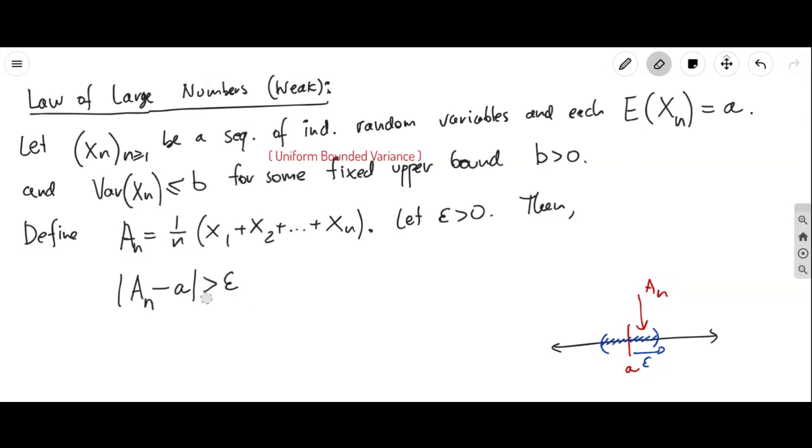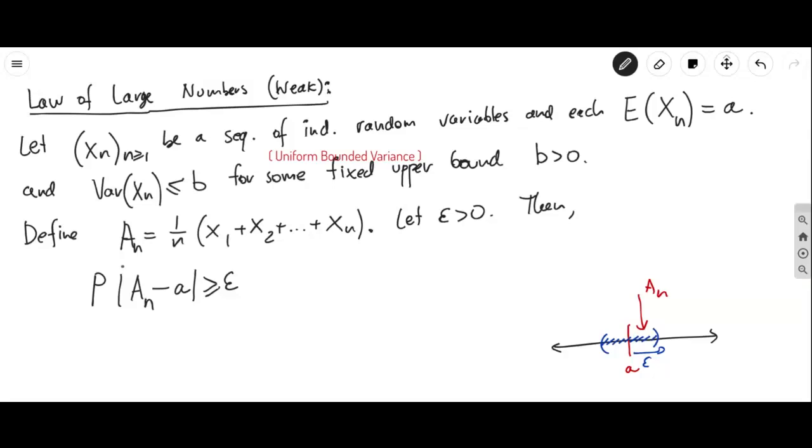Should you use greater than, or greater than or equal to? It really does not matter. It's not going to affect it. There are some books that will write it with a weak inequality. Some will write it with a strict inequality. It does not matter, because if it's true for a strict inequality, and since epsilon can always be made smaller, it will be true for a weak inequality as well. So it does not matter.